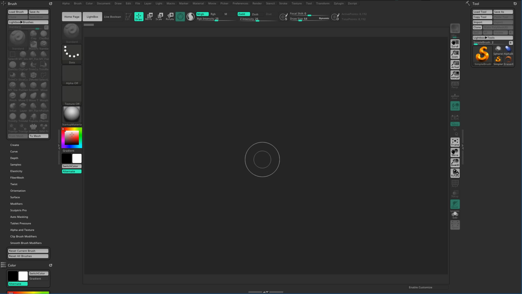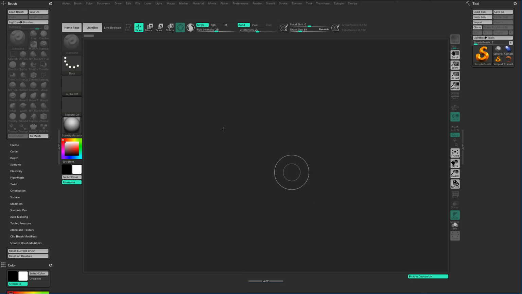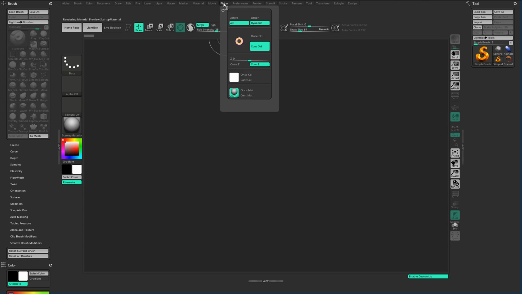Next, let's get rid of the row of icons on the left here and replace them with smaller ones. And for this reason, I enable customize again, and I keep Control Alt pressed on the keyboard and drag and drop the icon to the canvas and let them go above the canvas so it disappears here. And don't worry, all elements are still located in the palettes and sub-palettes here.